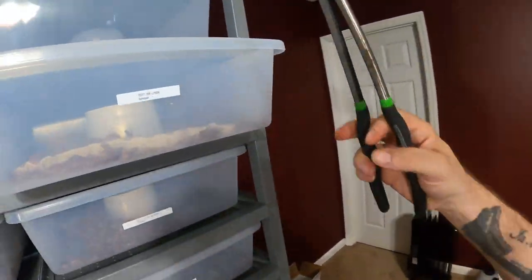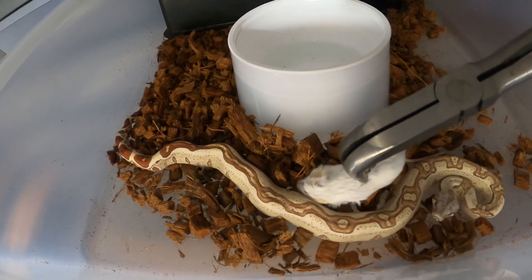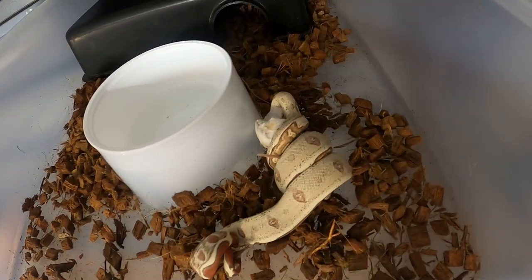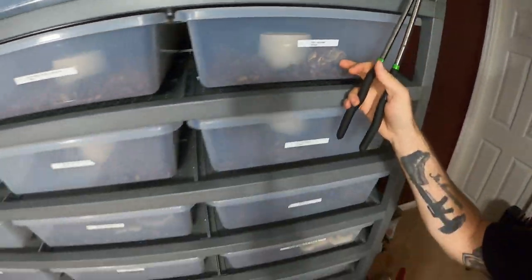I have a whole area of dead mice so we're going to go ahead with this mouse right here. I know it looks a little large but we'll see how she eats it — it should be fine because it is the same size as her body. Since it's the first time with her eating in this room and in this setup, I'm obviously not going to mess around with her, hold her, or do anything like that for probably the first three or four days.